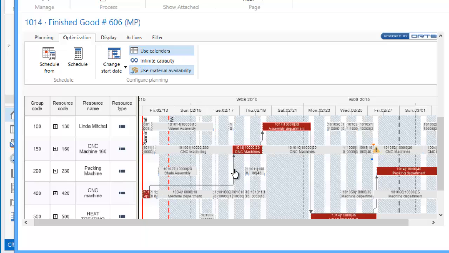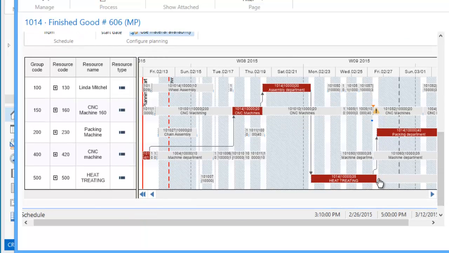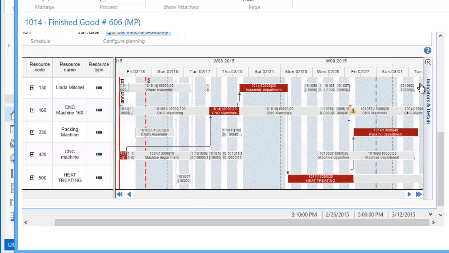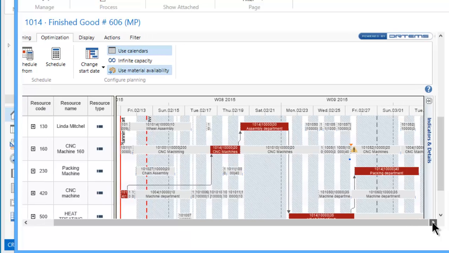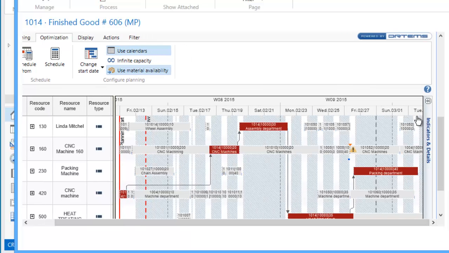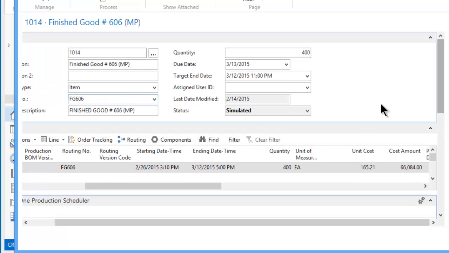Okay, and then it says this one won't start until about the 17th, this starts about the 19th, then the last two operations are here for heat treating, then it comes back and it goes and gets packaged in the package department, and it finishes up. What does it look like? So it's about the 3.1, 3.2, somewhere in that range. If we roll over just a little bit here. Yeah, so about Tuesday the 2nd is about what it looks like. Now compare that 3.2 to what we have up here, an ending date of 3/12.